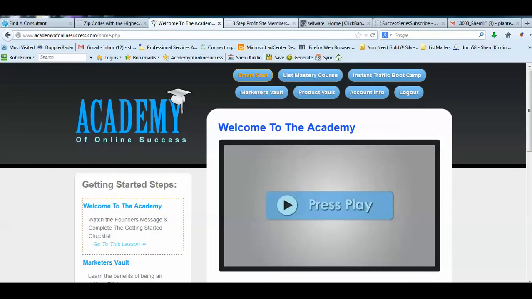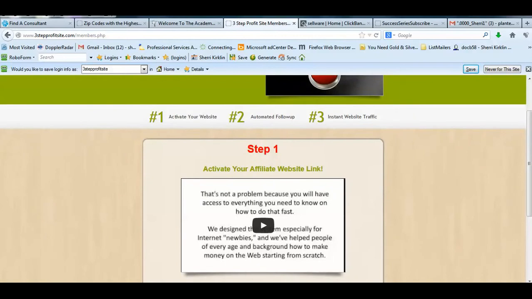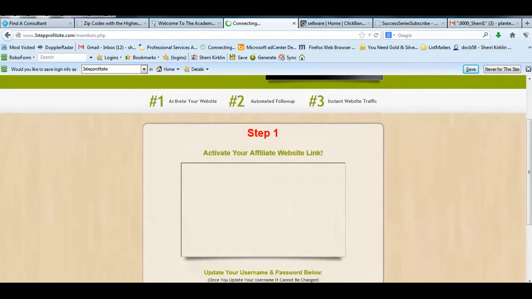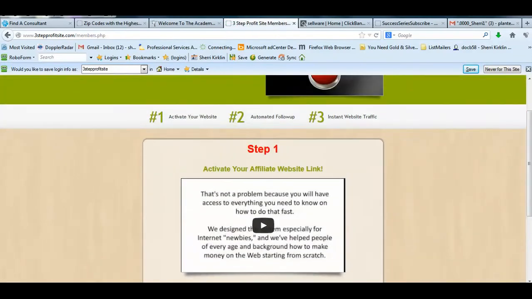It was probably through the three-step profit site like you see here. I send pretty much all of my traffic through this system because it takes somebody through 3 steps, step by step. Step one, to activate your own three-step site, and this will become much more clear at the end.